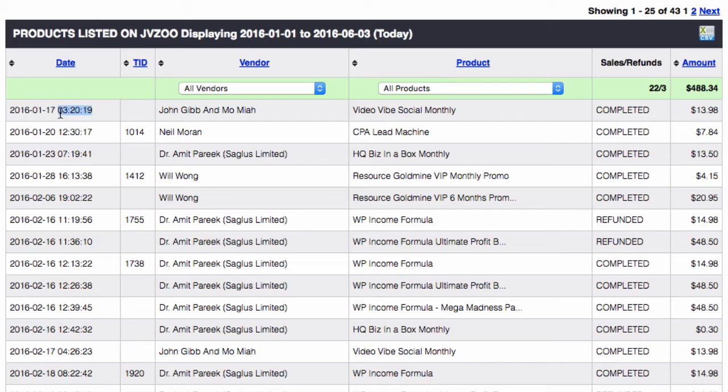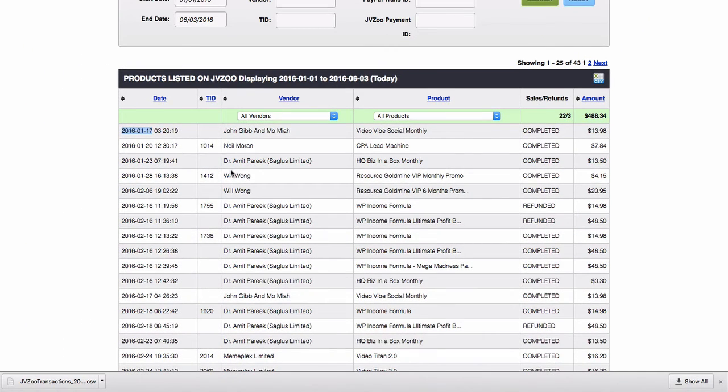And sometimes it automatically changes this to 3 a.m. or 3:20 a.m., something like that. And it may also change this format here, year, month, and date. It may simply change it to 17/01 or 01/17/2016. Now, we don't want that to happen. If that happens, then you will have to upload the file as a custom file, okay? But if you just want to upload it exactly as what you downloaded it, that's a much easier way. Again, there are some limitations or some TIDs not showing up, but you can still edit that manually later, okay?